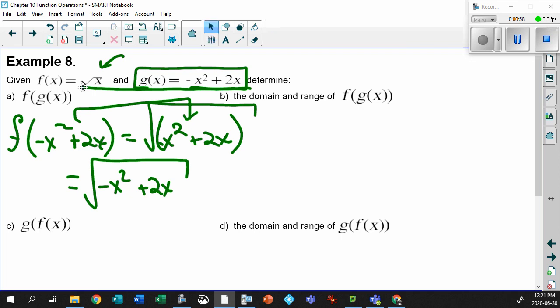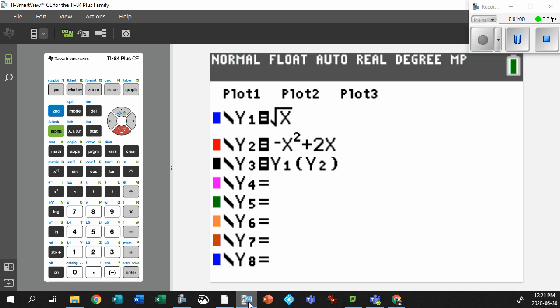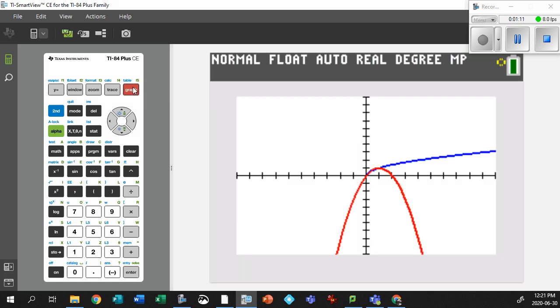Now, I've got the calculator all set and ready to go here, but what I want to do is look at the original functions and make a couple of conclusions from them. So I'm going to shut off the composition right there and just look at the originals. The original was, oh, there's a radical and there's something in here. Now, remember a couple of things about your radical. Remember, radicals don't like anything that is negative.